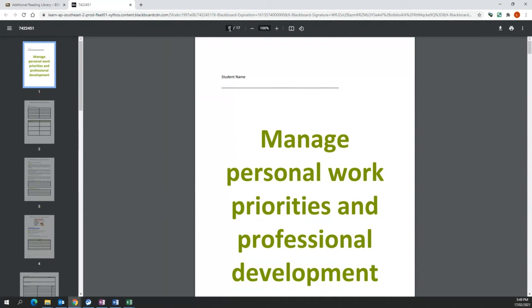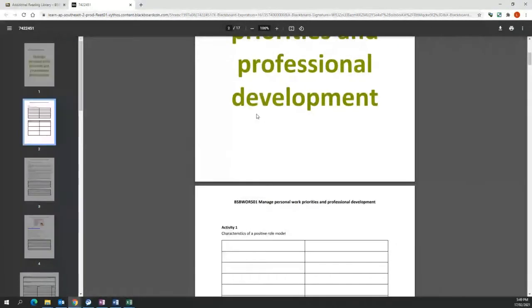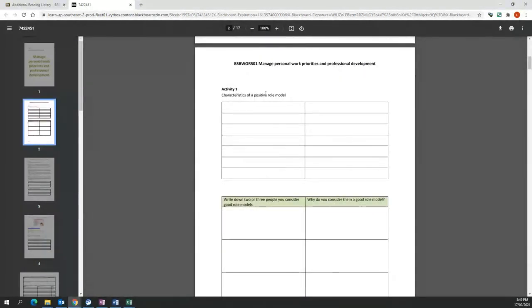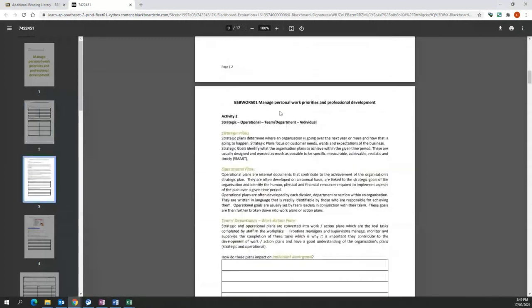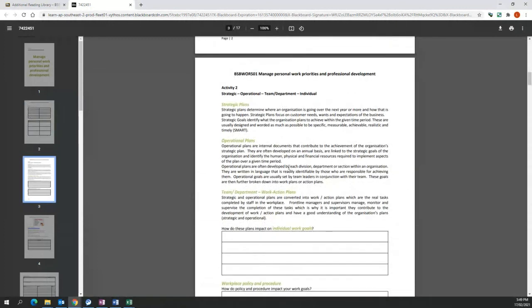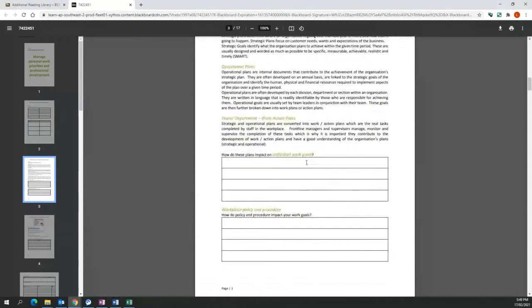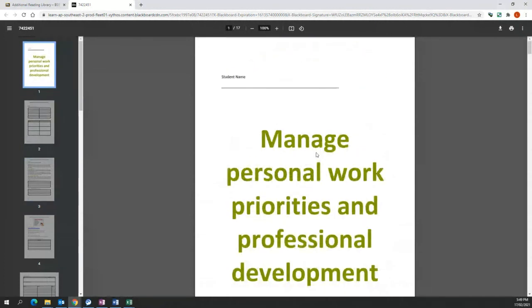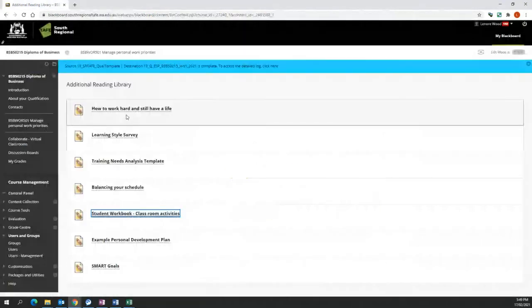Don't forget that you can also navigate through your pages using this area here, simply typing in the page that you want, and you've got your zooming as well. So we can scroll through this and have a look here. These are activities. So activity 1 is provide some examples of characteristics of a positive role model. So these are activities that you will go through as you work your learning content out. I will direct you when I need this to be completed by at our first class.